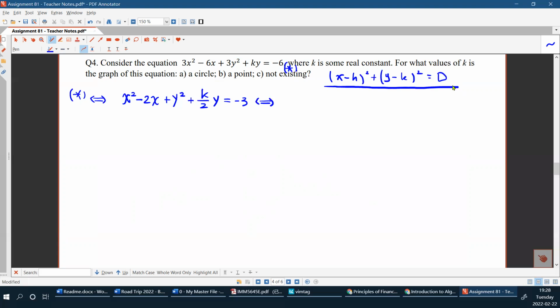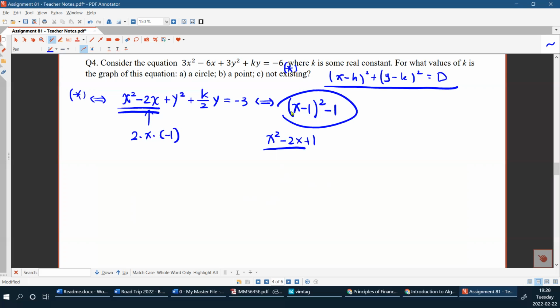Note that this is our target, right? So we need to convert the x terms to a squared binomial. Note here, the -2x can be rewritten as 2 times x times -1. So we can try using (x minus 1) squared, and if you expand it on a scratch paper, you will get x squared minus 2x plus 1. As you can see, the first two terms are exactly the same as the first two terms here, but there is no 1, so we need to subtract it. Therefore, this part is exactly the same as this part here, right?